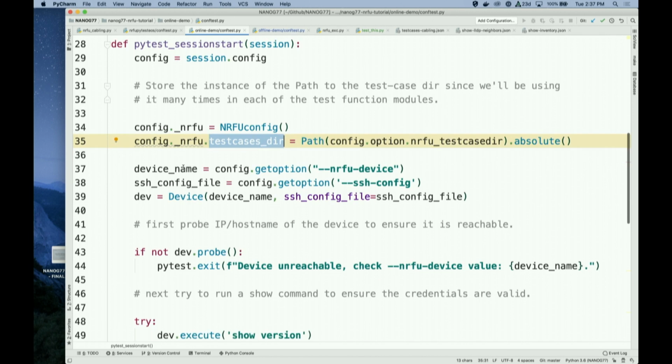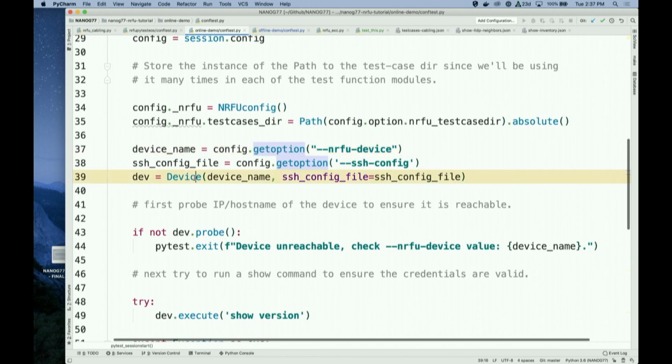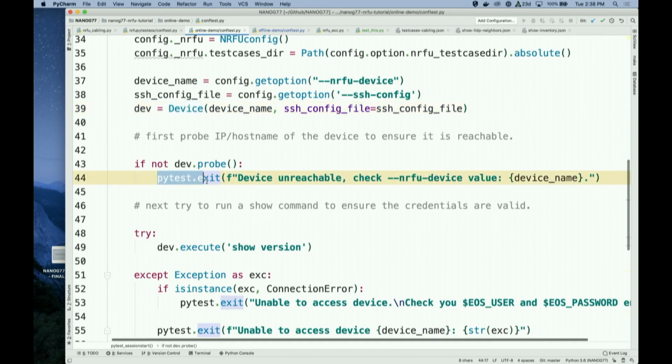So here I'm getting the device name from my option, so you can see how I'm getting it. I'm getting the SSH config to see if it was passed. And then this is the PyEAPI device object, and it's going to pull in that device object and create it based on the device name and some of my SSH config. And then what I do is I probe to see, is my device reachable? If my device is not reachable, meaning the IP address is not online, then I'm going to call this function, PyTest exit. And this is what causes PyTest to exit the way you saw, where it'll stop immediately.